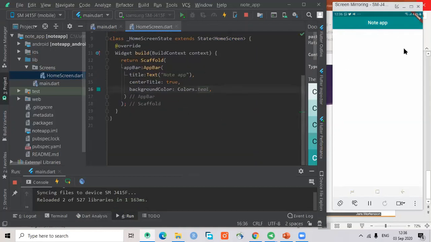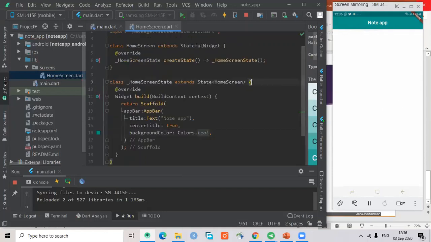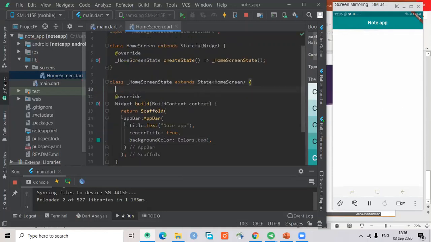So now what we need to do is we need to actually build the body here. And what we're actually going to do for that, because I'm not going to do the Firebase integration in this workshop, here I'll show you how to display notes from a particular list. And then in the next workshop, we can see how you connect to an online database, so how you write and retrieve information from an online database.